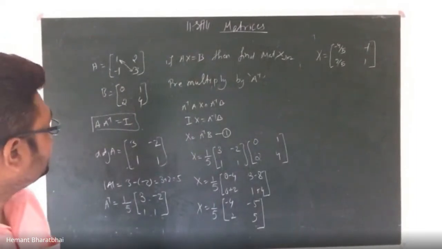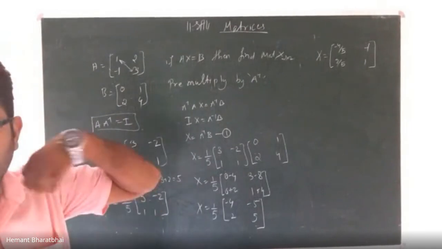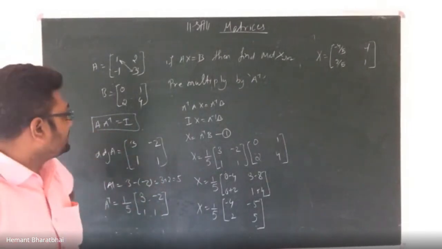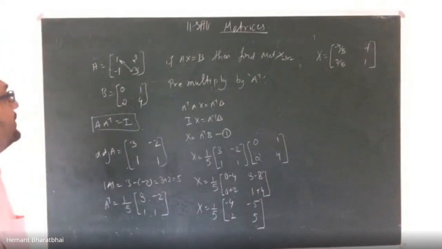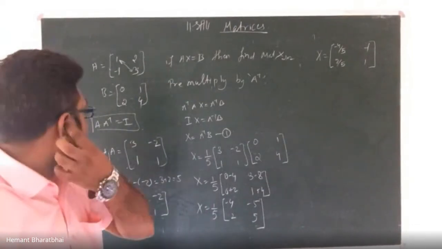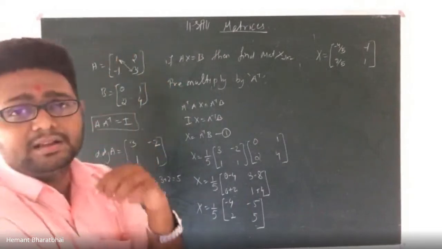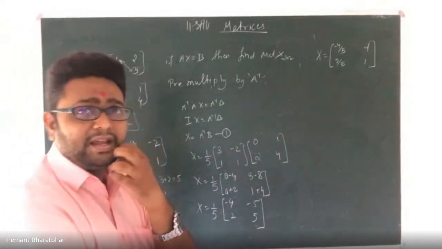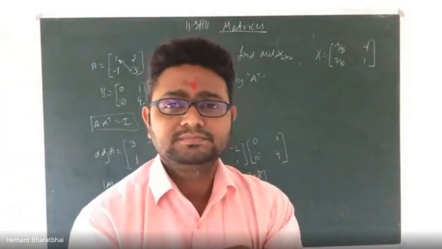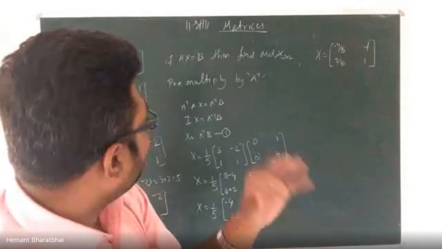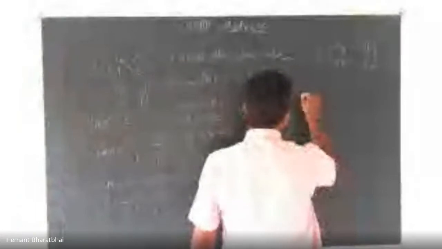There is one more method in this case, but it will become a little bit lengthy. Then I'll get the equations. Let us avoid that. But you could have assumed the elements of x as x1, x2, x3, x4. And then you could have multiplied it with matrix A, and then you could have equated it with matrix B. And when you would have solved the equations, you would have got the answer. So that is also one way of solving. This is also one way of solving. You can do it as homework.